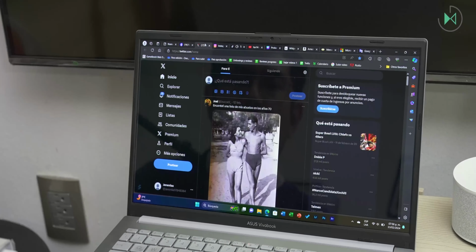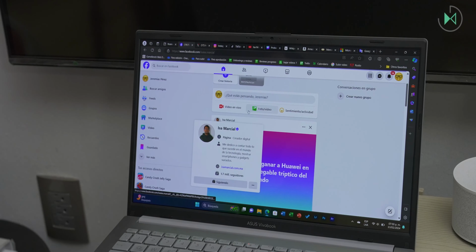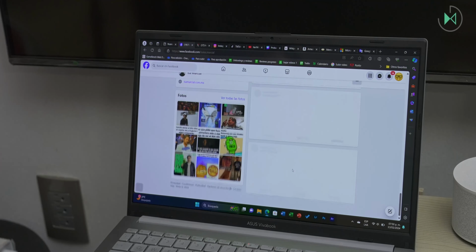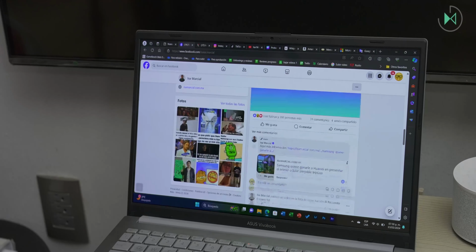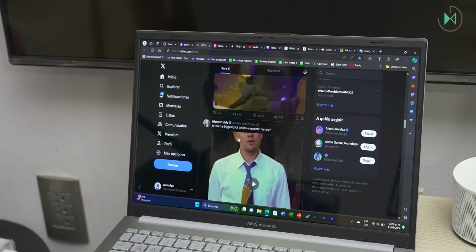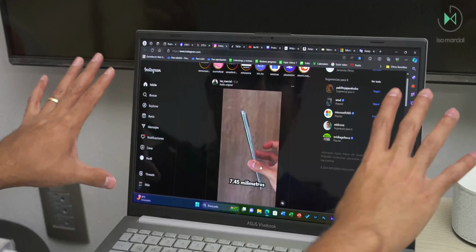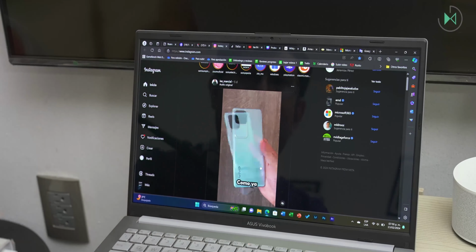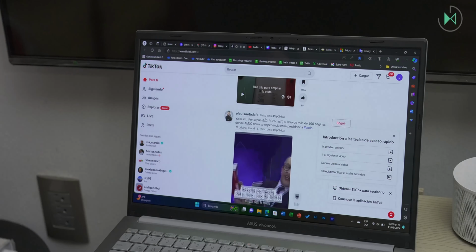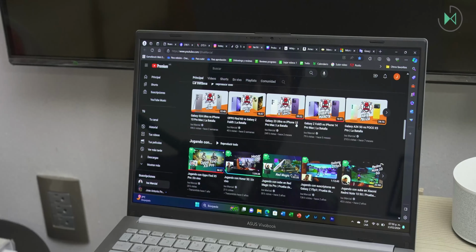So notice how even with multiple tabs open in the browser, I have lost absolutely no performance. I'm going to keep scrolling through these pages so you can see more or less how this computer works, and I insist that I think it's going to give us a good experience. I'll just remind you that having a 16:9 ratio screen robs you of a little bit of vertical space, so you may feel like you're missing a little bit of room to work with. That's why I was telling you that the screen is very much geared towards consuming videos or multimedia content, but note how its performance is acceptable.